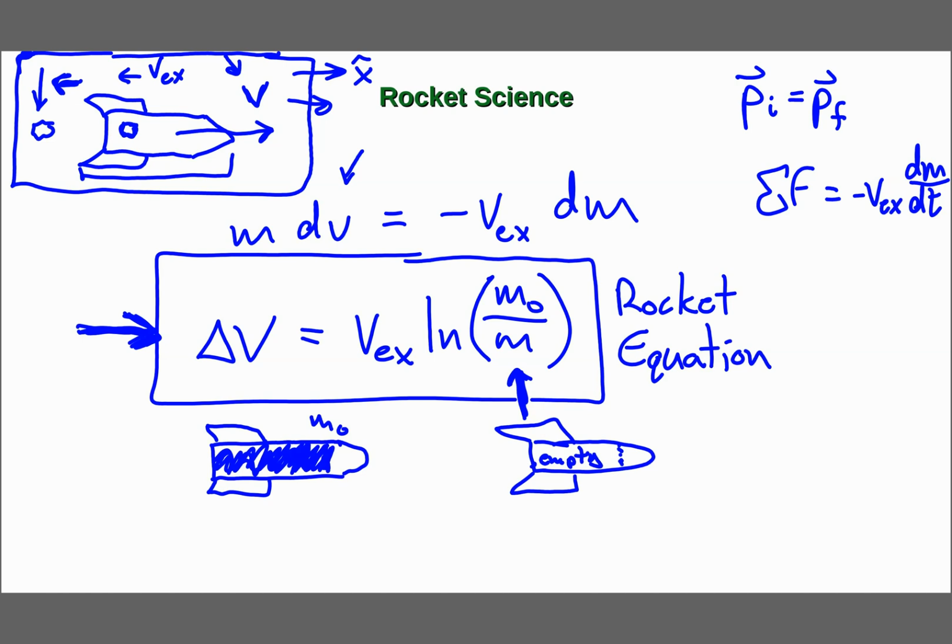Now, in practice, when I go to do this, I run into problems because at the beginning, when I first start burning fuel, if I have tons and tons of fuel, I make M naught really big. And so the change from M naught to M is really small at the beginning when I've only burned off, say, this much fuel. So I don't get a very big delta V on my rocket because I'm not changing the mass very much by burning fuel. This is something called the momentum problem.